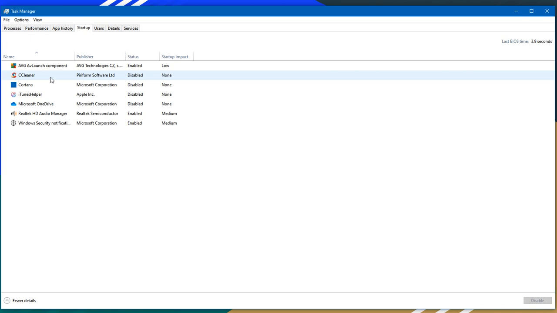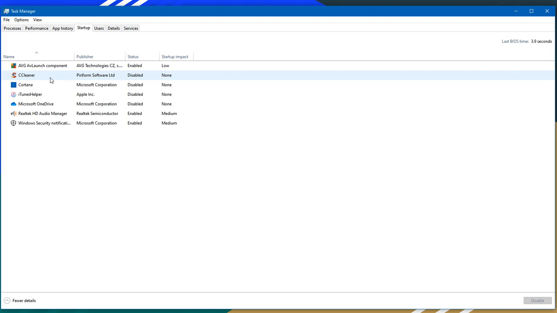CCleaner is an open source utility that I use for cleaning out unneeded files, like Google Chrome history, that kind of stuff that is not essential to running the computer.